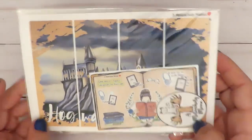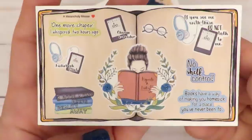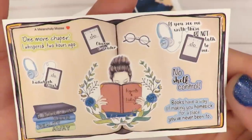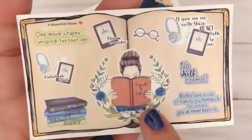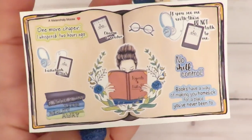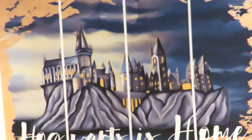My next order is just one kit from A Melancholy Moose. If you guys have followed me for a little bit, you know that I'm obsessed with her Harry Potter kits, and this one was no exception. Along with the kit came this Hermione sampler — or actually, it's a girl reading Hogwarts: A History. So it's more like a reading sampler, along with Harry's glasses. So it's kind of like a Harry Potter sampler but also a reading sampler.